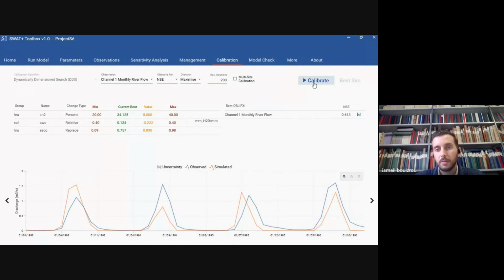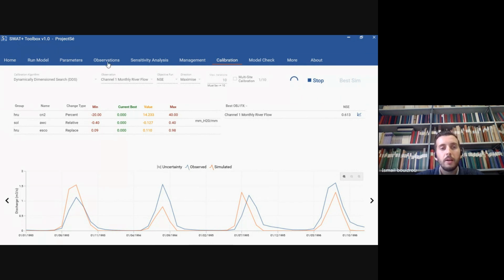Before the calibration, to run calibration, we need at least 10 iterations, as you can see here, equal or superior to 10. Maximize and start. Okay, we have 10 iterations. We have just one calibration algorithm in SWAT Plus Toolbox in this version.